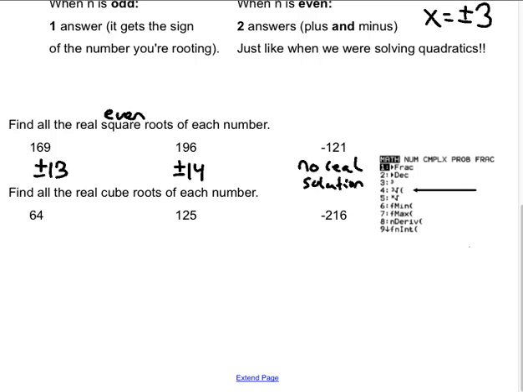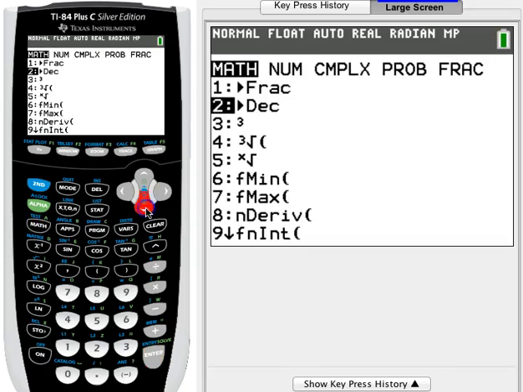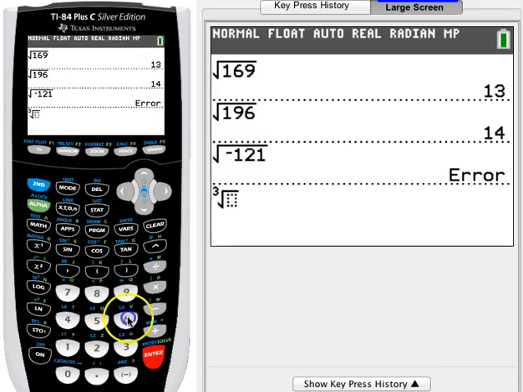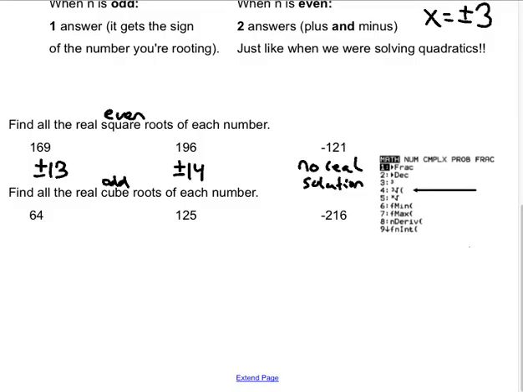Cube roots. So now with cube, you're taking an odd root. So this one you legitimately get just whatever you get. So cube root of 64. Now this is something that may not come so naturally to you, something you may not know. Well, you can always use your calculator to help you. If you go into the math menu right there, notice it has the cube root for you, okay? Cube root of 64, and it gives you 4. So what that means is 4 times 4 times 4 gives you 64.